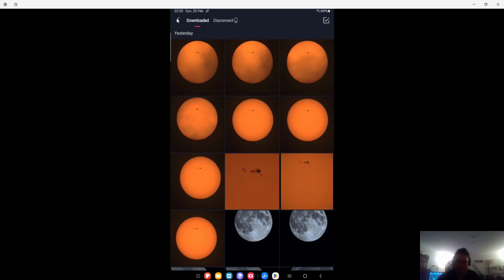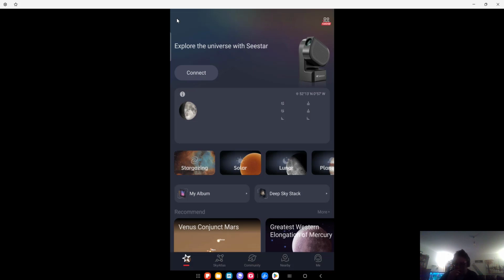But overall, I just wanted to show you that you can control it remotely. You don't need the RTSP necessarily to control via VLC. To be honest with you, with VLC, it's good. You can see the image streamed on your screen, but you can't control it. You have to go back to the iPad for that, and it's very limited using RTSP as well. It's no good if you're stacking. So if you're wanting to go in and you're stuck in the Orion Nebula, for example, you can't RTSP. It's only if you're in the solar mode or the lunar mode can you then share it. So a few limitations there, but at the end of the day, there are workarounds.